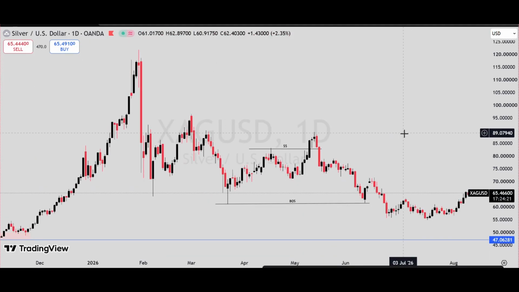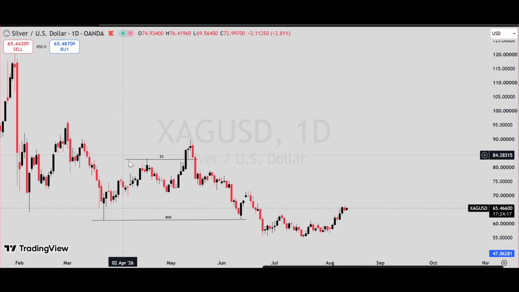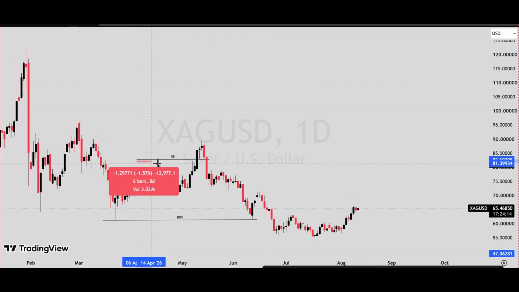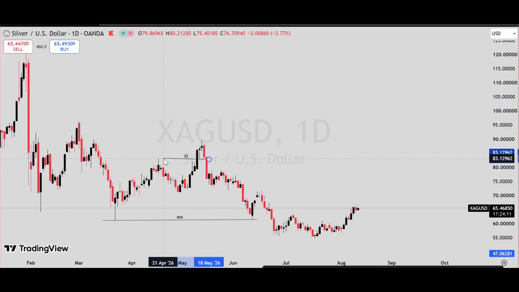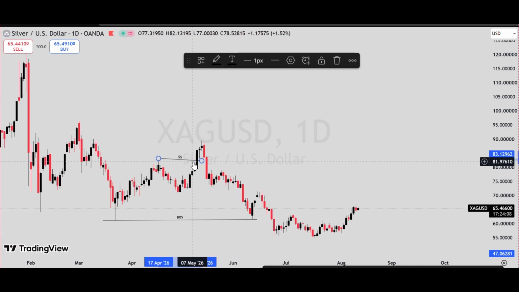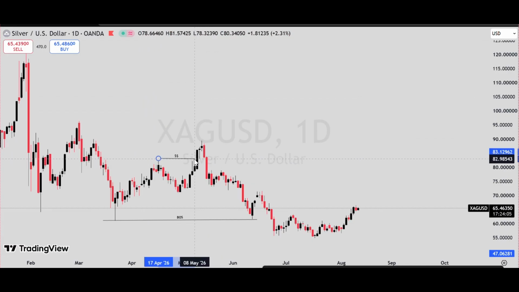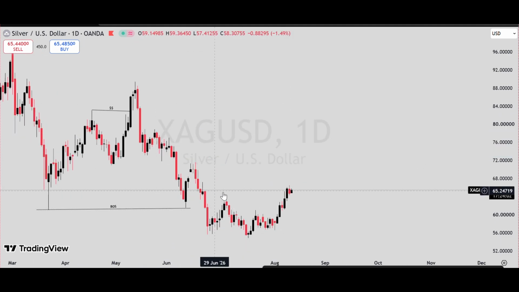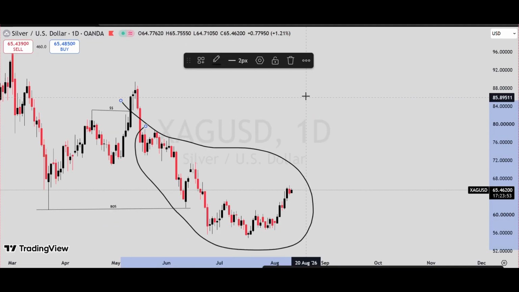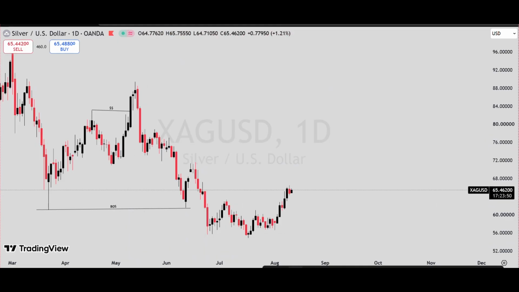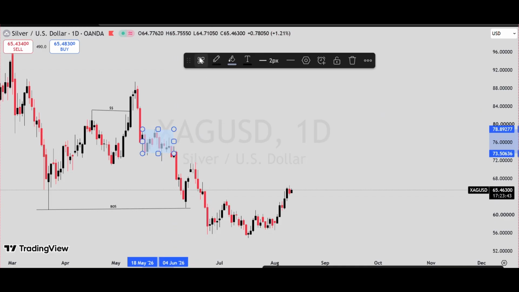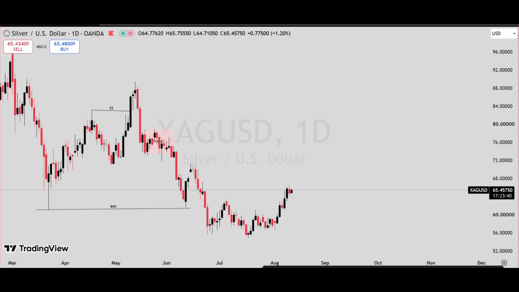we can now see why we chose this place as our break of structure. Now that we have identified that we have a sweep here above this place, the next thing we need to do is to look out for where those early sellers, those that sold from here, are trapped. And from this place we can see that these early sellers are trapped here. Since they are trapped there, that means we have liquidity resting above this high.